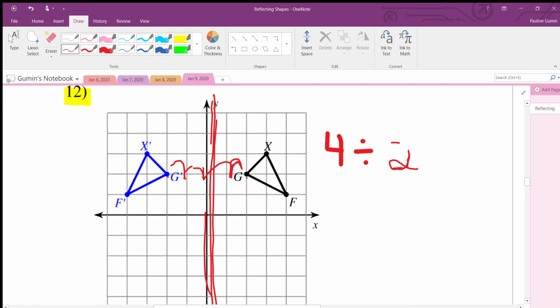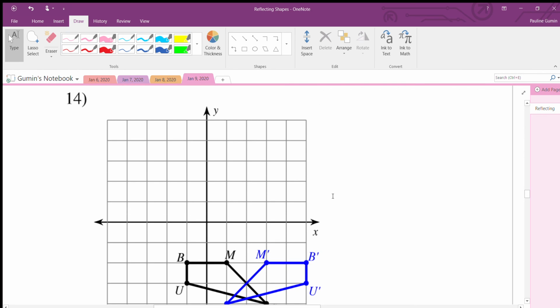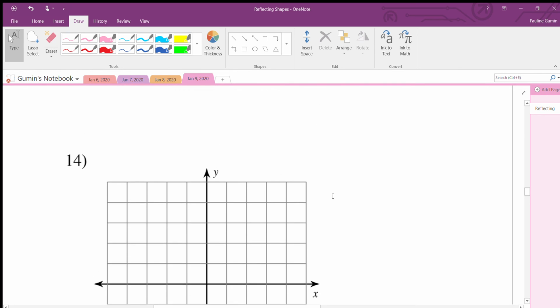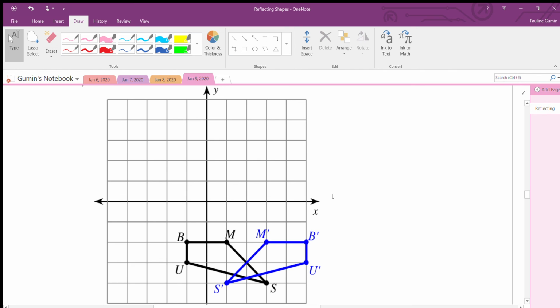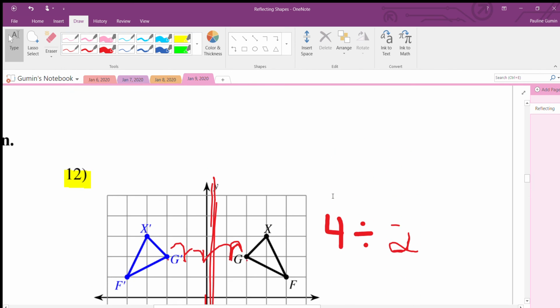It's right in the middle. It's very easy to do. You can do this with any point. There's a very intimidating image on this sheet right here. But the thing is, you still do it the same way. Pick 2 points, count the distance between them, divide by 2, draw the line. Okay? So again, this is either the y-axis or the line x equals 0.